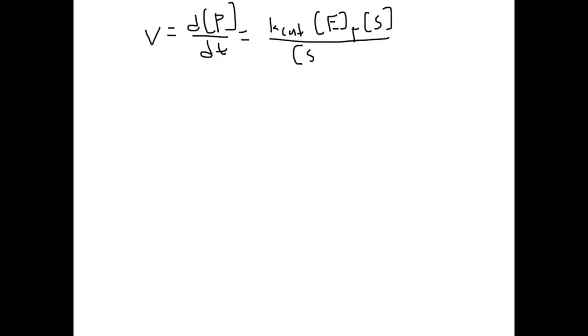Velocity, which is just another way of saying the reaction rate, or dP over dt, equals kcat times E total times S, divided by S plus Km. Don't worry about these new variables, they're easy. Kcat is just another name for K2. The reaction constant, Kcat, or K2 for those of you who don't like change, is called the turnover number. The turnover number is the maximum number of molecules of substrate S that an enzyme can convert to product per catalytic site per unit of time.